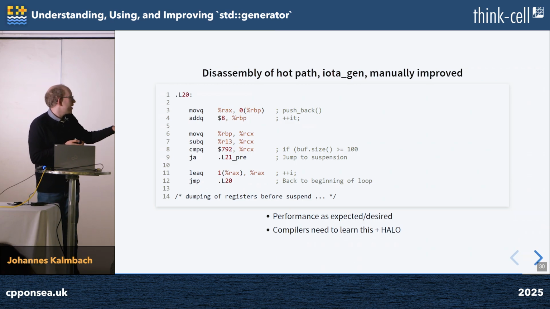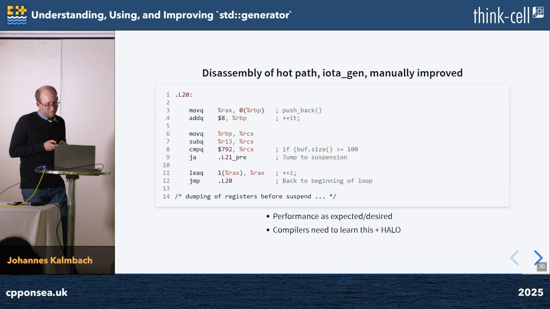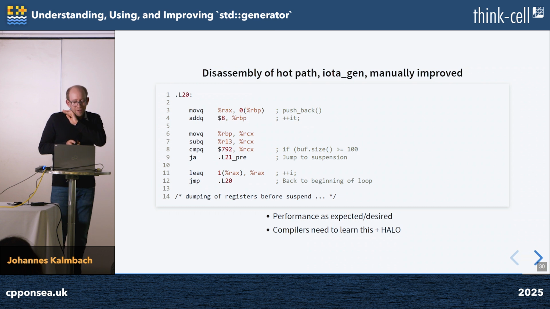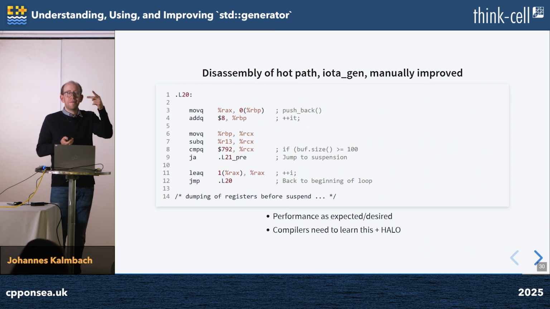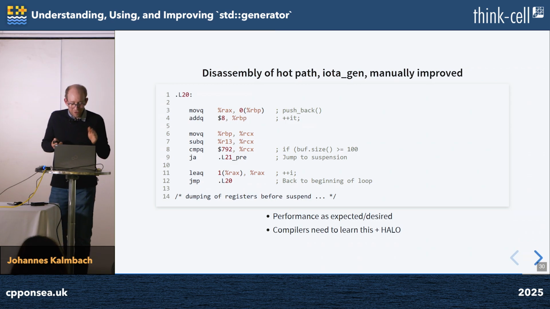And then after this, I still have those writes to RAM, but not in every iteration, only if we are actually going to suspend. So now here we have a hot loop, and the hot loop does nothing that it does not absolutely necessarily have to do. I did something else. There were 2 checks: is my vector full at capacity, and is my vector full at the batch size? These are redundant because both are the same. We could help the compiler by using better code, but I still removed it to just see where we can get.